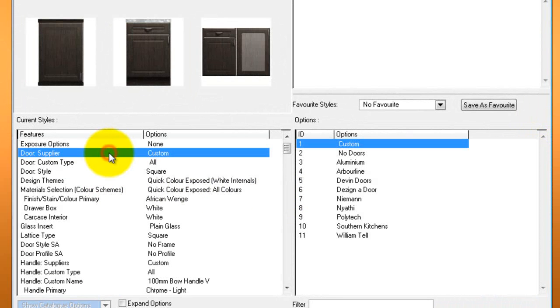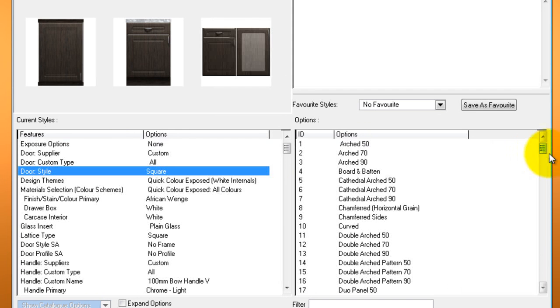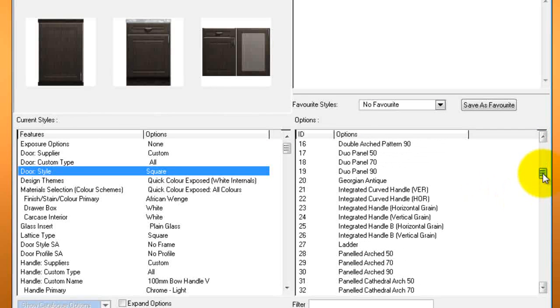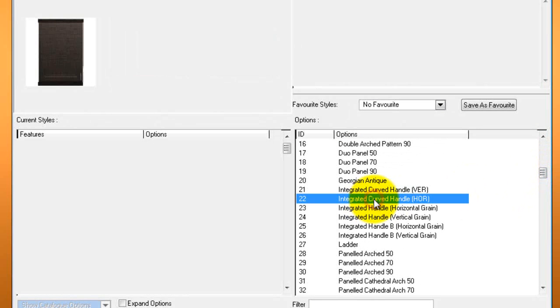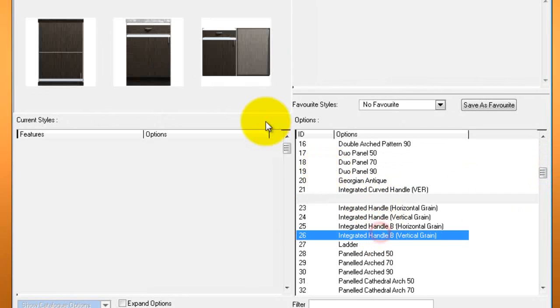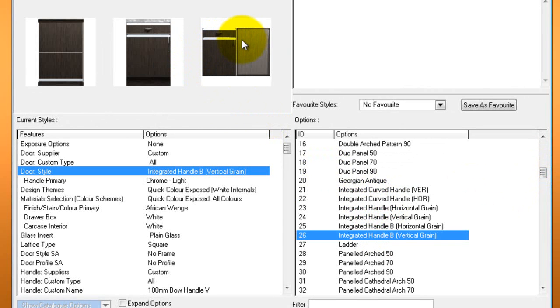If you go to door supplier on the left-hand side, you'll notice you've got a variety of different door manufacturers that you can go for. Devon doors, Niemann doors as well for the really high gloss, for obviously the Niemann style. And you've got a whole lot of suppliers there that you can choose from and the different styles that you can get. For now, I'm just going to go on to an integrated handle, which is the one that has almost like a little metal piece, and you pull it out. And in this one, I'm going to show you how to get rid of the handles and change the colors.